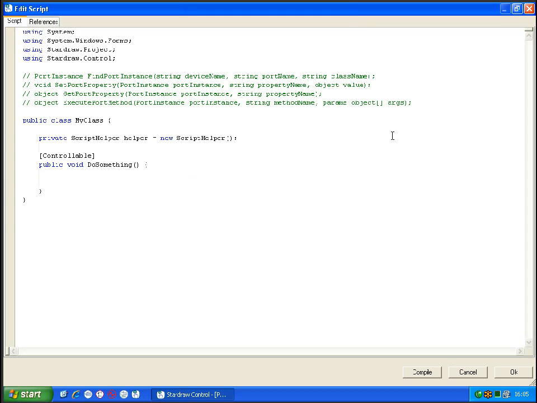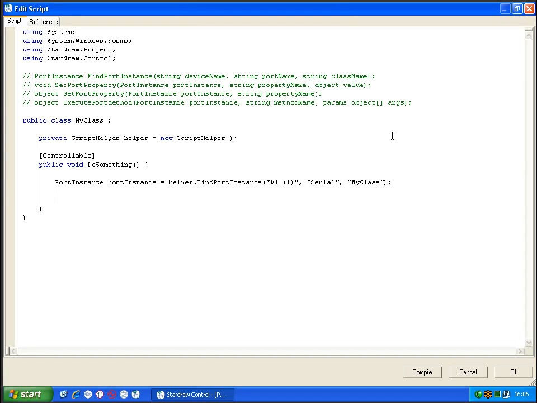We'll delete that line. First thing we need to go and do is find the port instance. So we'll declare a member variable here, and we'll say helper.FindPortInstance, and this requires the device name, which if you remember was D1 space open bracket 1 close bracket, the port name which was serial, and the class name which was myClass.